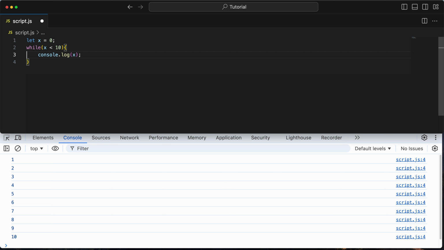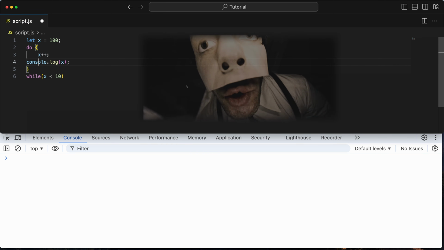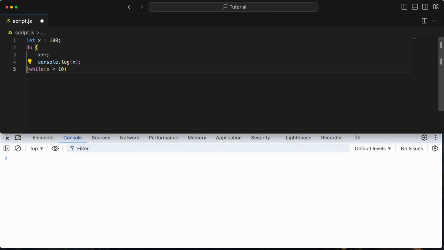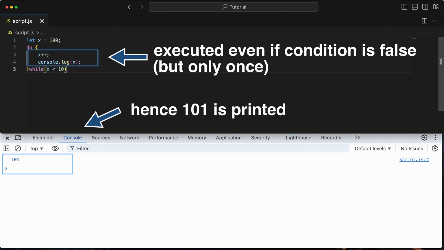In contrast to that, if our condition is false from the very beginning, for example, if initial value of x is 100, we will simply never enter the loop. To overcome this, we have do while. The syntax looks like that: something while the condition is true. It works exactly the same as while, but there is one important difference. The specified statements will be executed at least once before the condition is checked, which means that even if condition is false from the very start, the code still will be executed, but only one time.